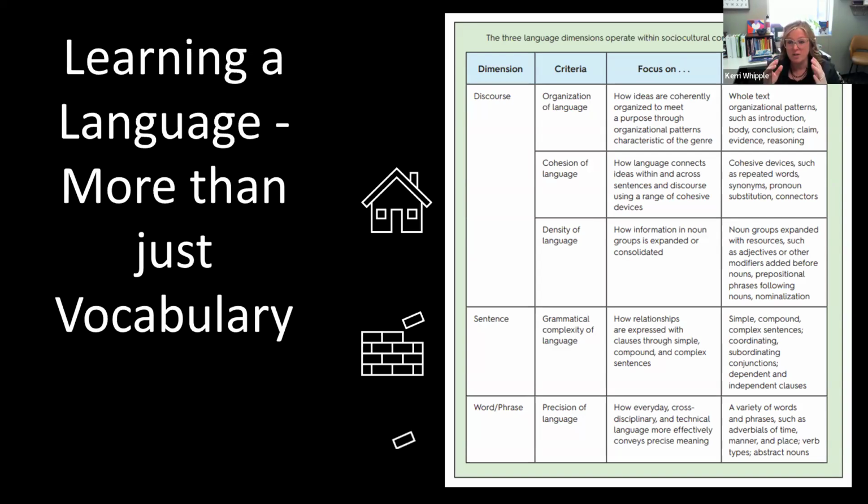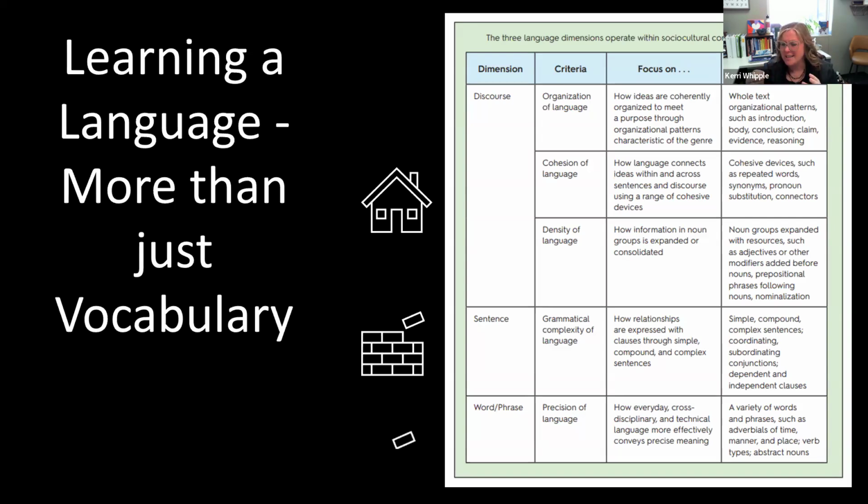And then finally, we have the discourse level, and that's really language at the whole house level, right? We've built the whole house now with our analogy. So we need to make sure that we're well organized in our language. So again, if we're describing the steps in an experiment, that's going to be organized differently than something that we would do in another content area, right?